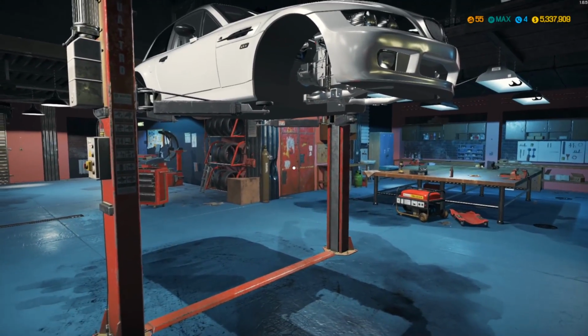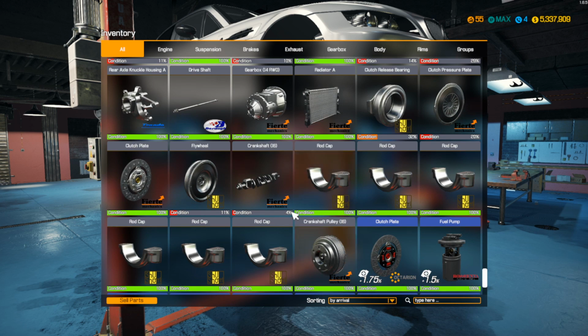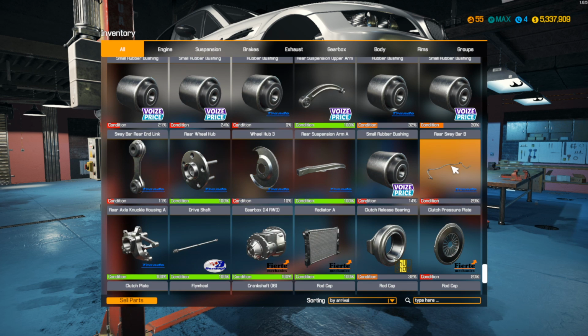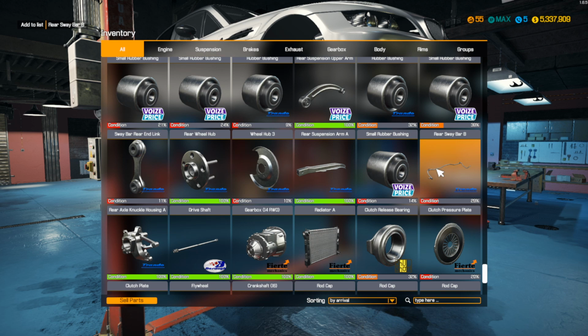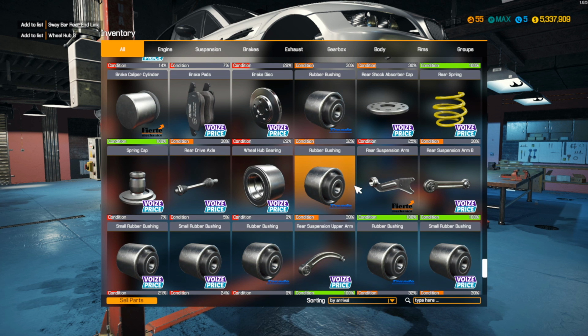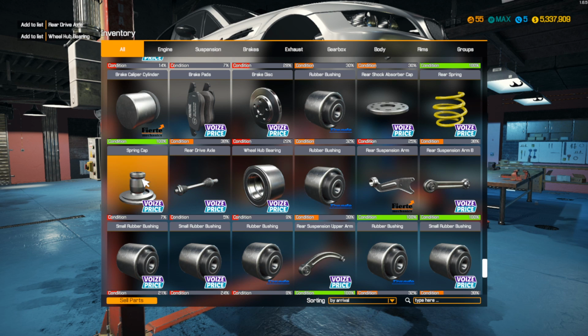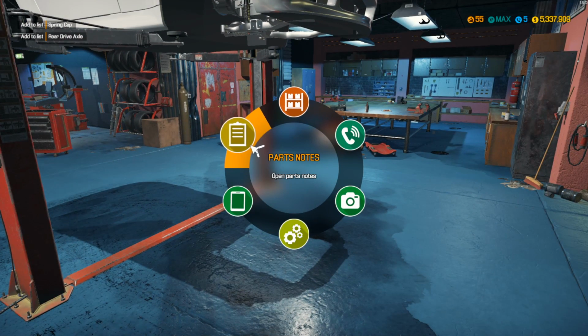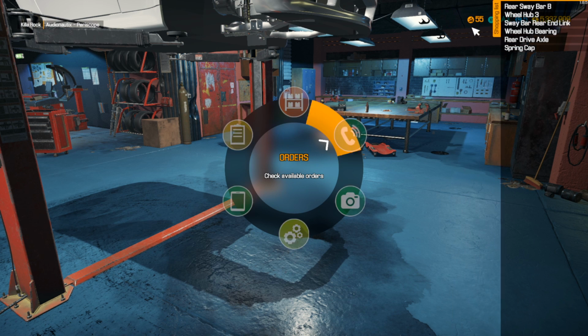So like I was saying earlier, I'll show you guys this trick. So you go into your inventory and you check and see. So I recently took apart the suspension here. So I need one of these. I'll need some bushings, some wheel hubs. I'll need all this special stuff. So what you do is you right click and it says added to list, top left, rear sway bar B. So I'll go through, I'll add a wheel hub, end link. What else? Couple hub bearings, rear drive axle, and like a spring cap. And then you go check your part notes, and you see them on the right here, and like, oh, that's the stuff I need. Okay.